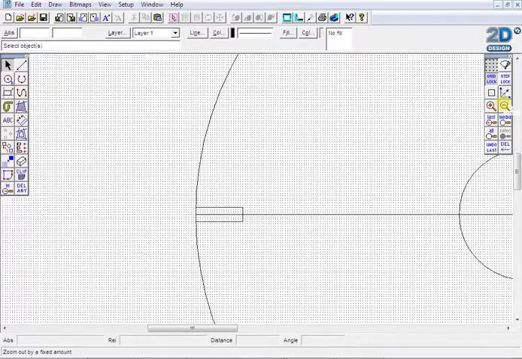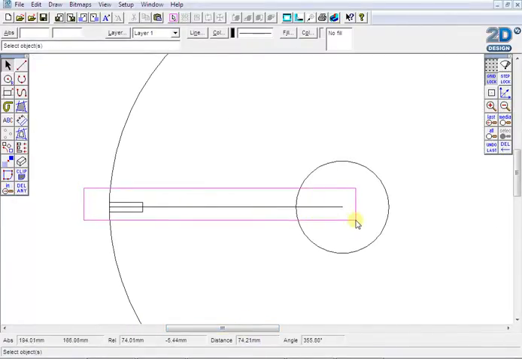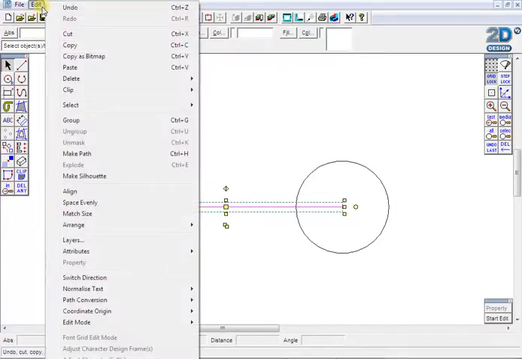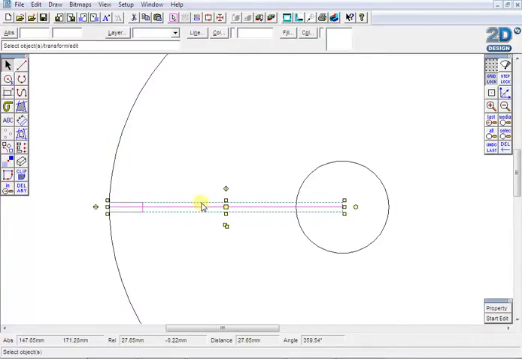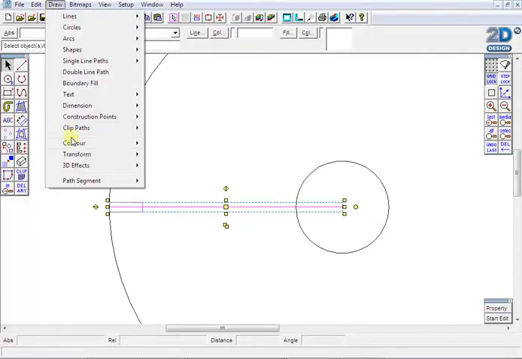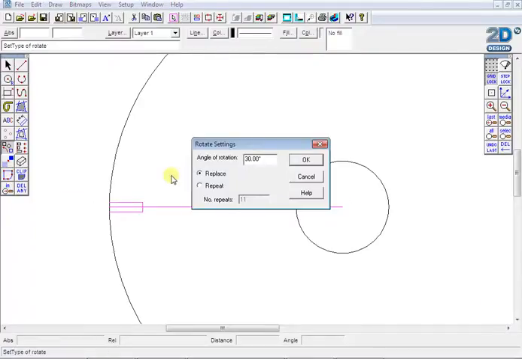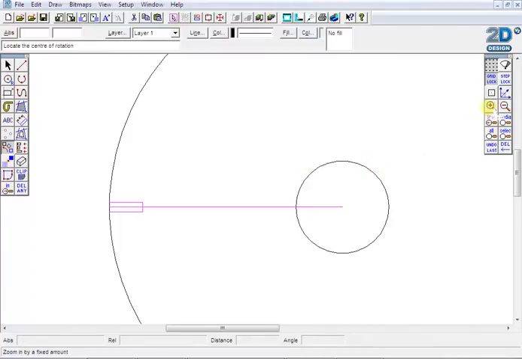Okay. Now, let's copy, well, let's first group, so edit, group with that part selected. Then we need to copy and paste that all the way around your circle. And a great way of doing that is going to the draw tool, transform, rotate. Angular rotation should be 30 degrees, and that will enable you to have 12 segments within the 360 degrees. And we are going to repeat this shape 11 times to go all the way around, because we've already got one component there. Okay, click OK.